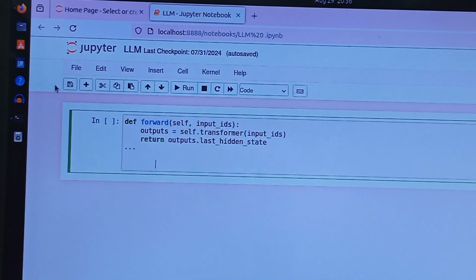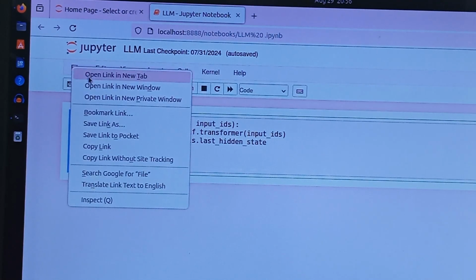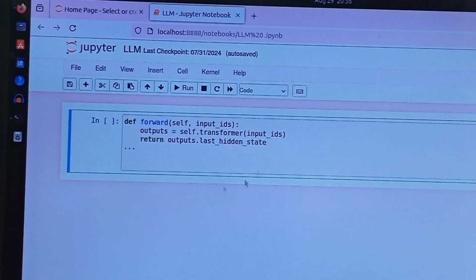So now the next part is the preparation of the data. Let's write the code for preparing the data. You can see the screen, so I will write the code here.